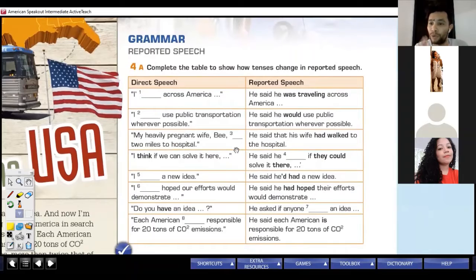Before going to the PowerPoint presentations, because we're going to use two, let's go over this chart right here. I don't want you to fill in anything now. I just want you to know these two things. First, we have direct speech, which is this part, and reported speech, which is another thing, right? Let's switch to Spanish, so this is completely clear.